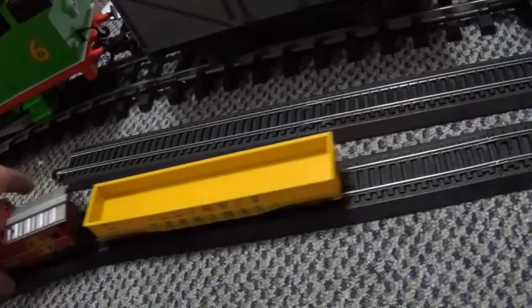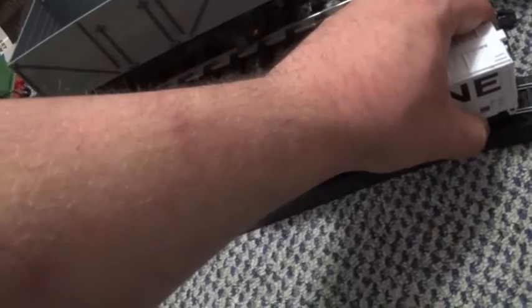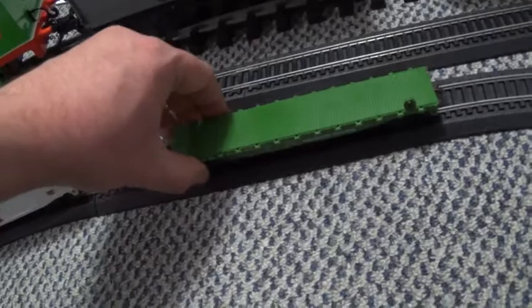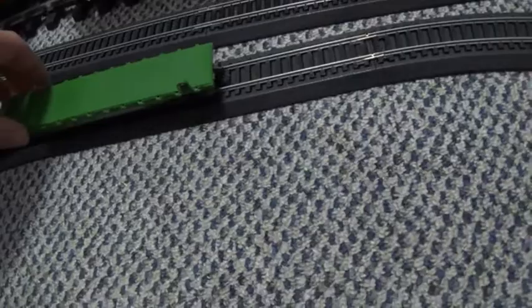Next, I'll bring over the Soo Line boxcar. And finally, can't forget the Burlington Northern flatbed. I know flatbeds would usually go on the back of a train, but this isn't a very long train, so I think we're going to be okay for today. Yeah. So, let's back up our diesel to the train.